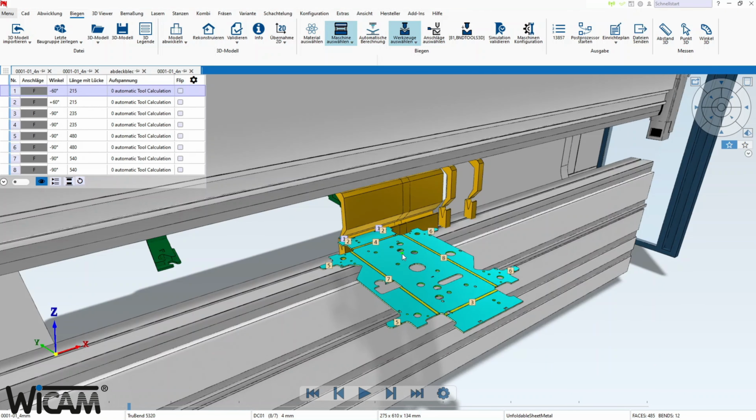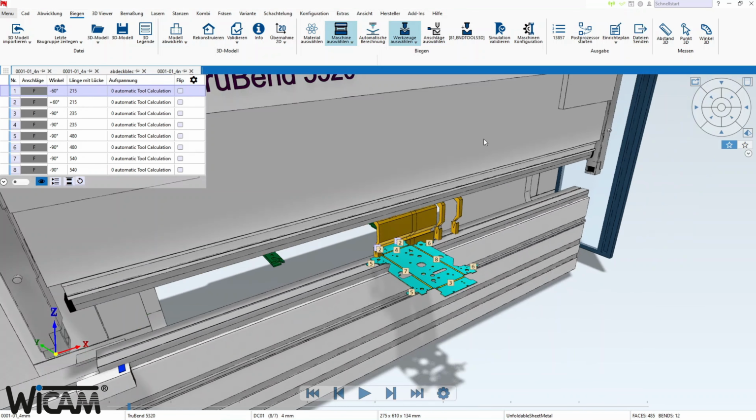In addition to the function for saving tool setups, we have a new function that allows you to generate multiple setups. This is particularly interesting if you have components where you need more tools than you can get on your machine in one program. We can now see at the top left of our information list the clamping area, and you will notice that for this component every bend is bent on the same clamping.